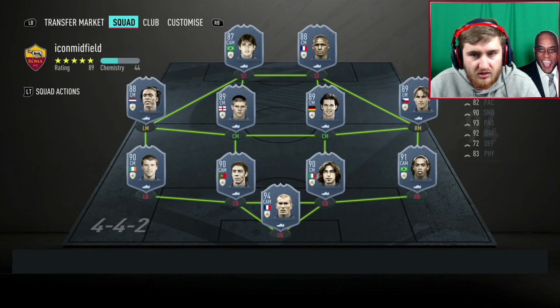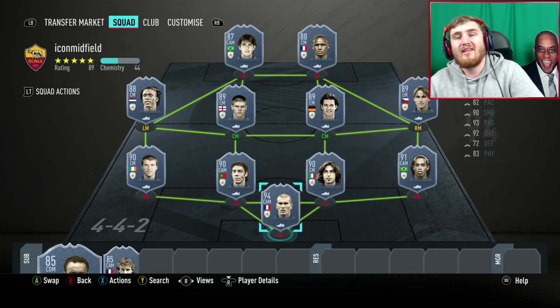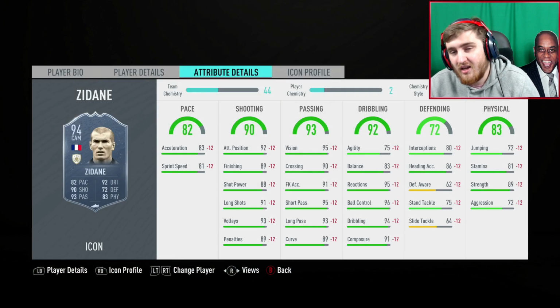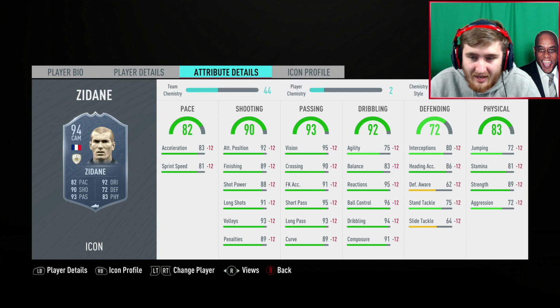Okay, the midfielders. There'll be some midfielders that I'm leaving out, and it's not because I just think they're useless, but I just don't think they may be worth the coins or not as good options. Zidane, probably the best centre mid in the game right now. This mid Zidane. Gullit is probably a better CDM, but I'll talk about him when I get to him.